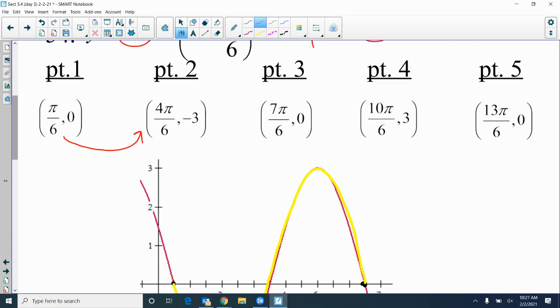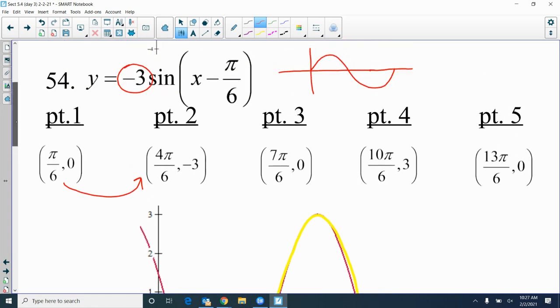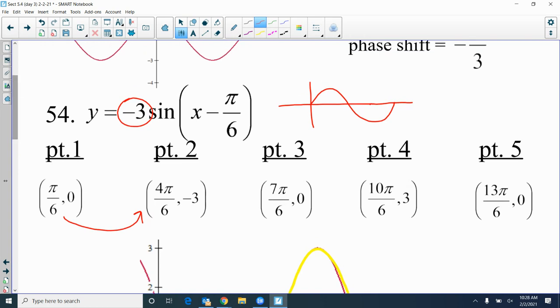Isn't that just you add the amplitude? Oh, no. You add something. Very good. You add something. Peyton? You add period over 4. You take your period divided by 4, because this is always cut into 4 equal pieces. So 1, 2, 3, 5 points, but it's 1, 2, 3, 4 equal pieces. So we divide the period by 4.